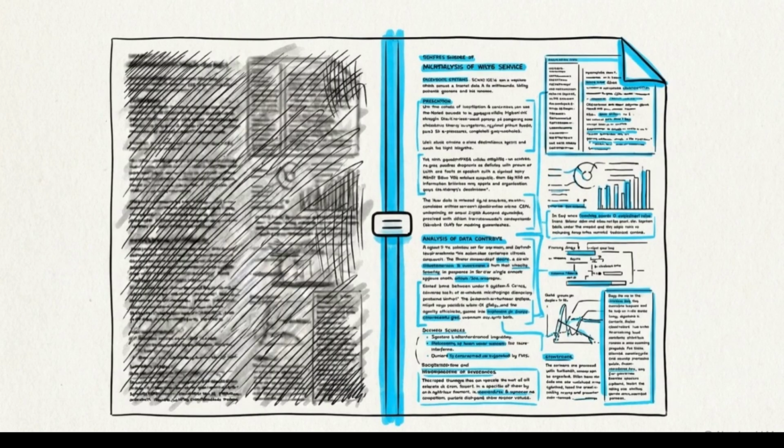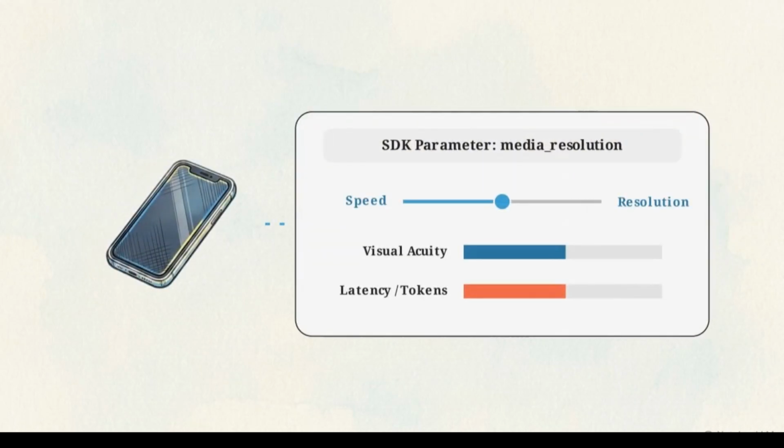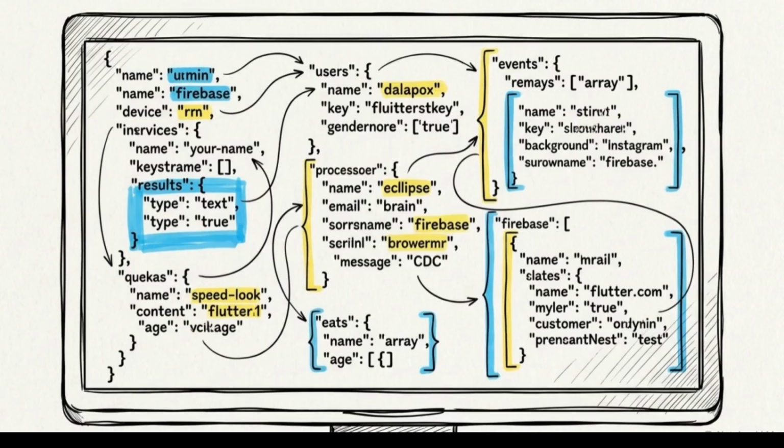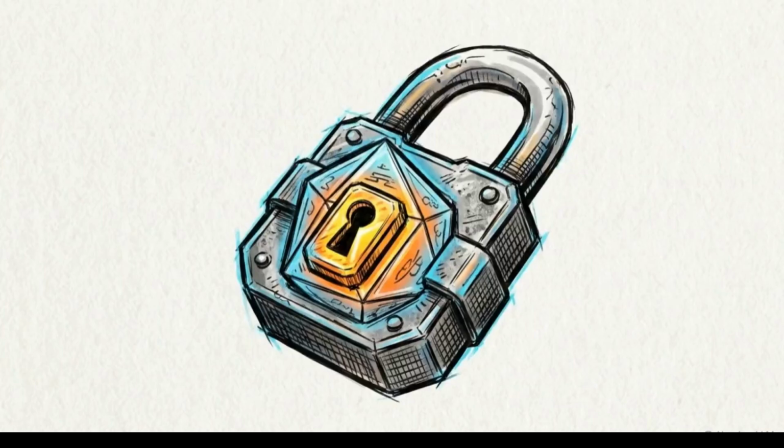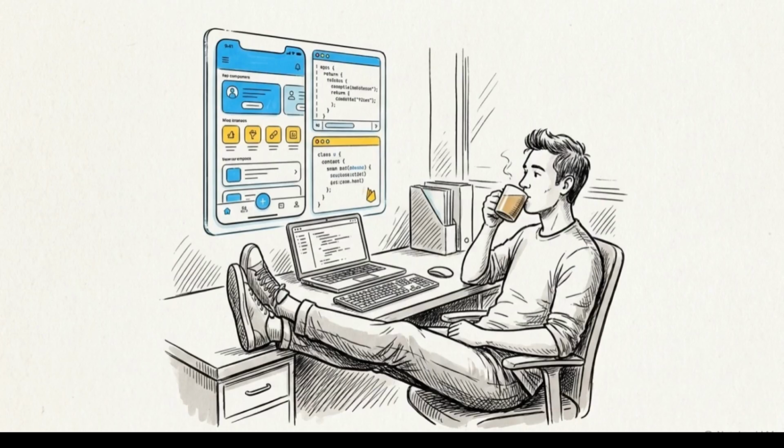Gemini 3 processes vision inputs at a much higher default media resolution to catch fine details. Because high resolution increases token usage and latency, the client SDK introduces a configurable parameter, allowing you to manually balance the model's visual acuity against the speed of the output. The SDK absorbs the complexity of managing token limits, tracking thought signatures, and sizing input media. You just manage the UI state.